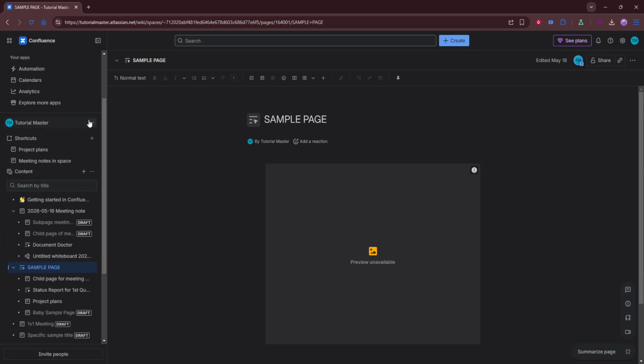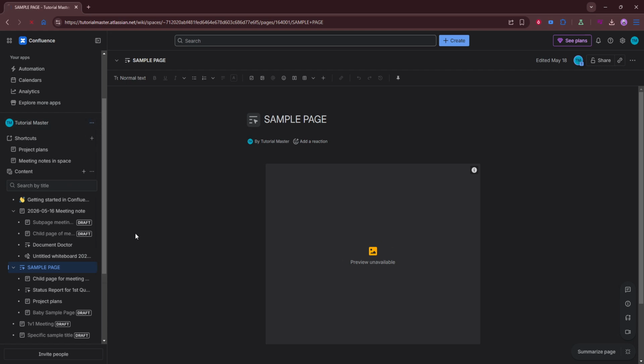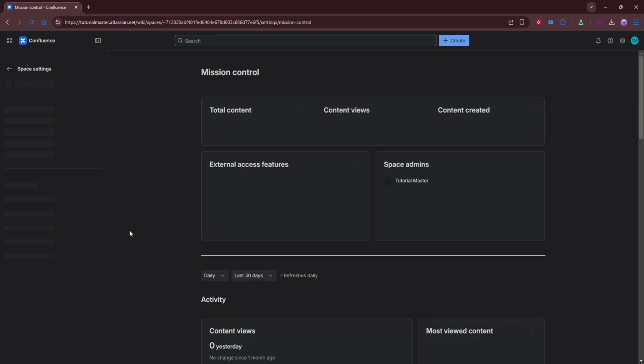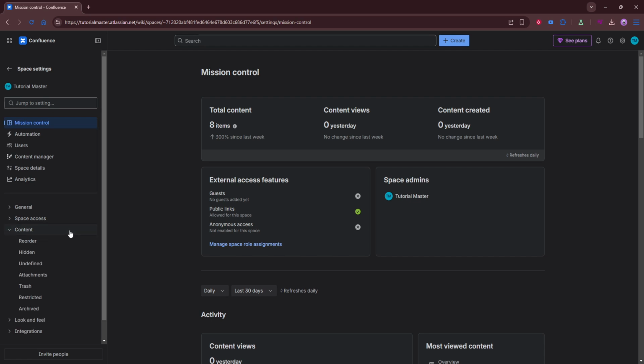Once confirmed, the page will move to the trash. It won't be visible in normal navigation anymore, and most users won't stumble across it. Next, check the page tree to make sure the page was removed. Look at the left-hand sidebar or the Spaces page hierarchy. If the page is gone from the tree, the action worked. If you still see it, try refreshing your browser or clearing any filters that might show cached results.